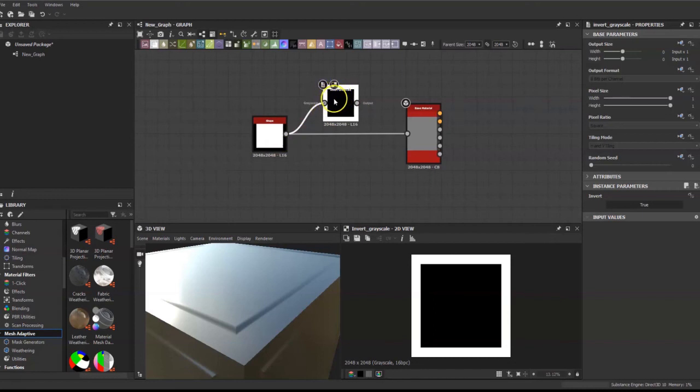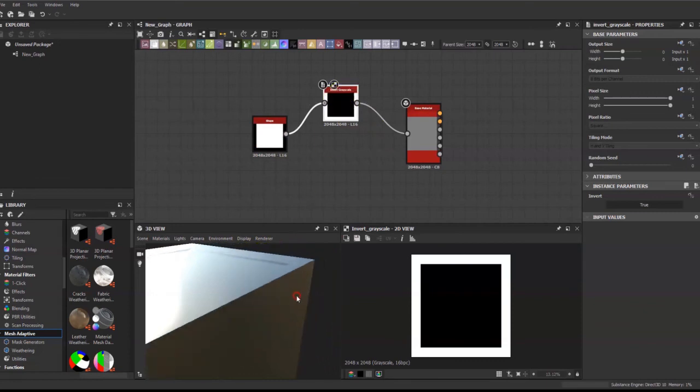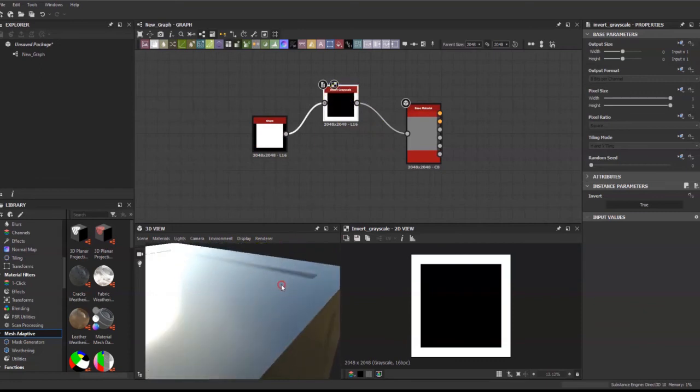Anywhere between white and black, it will change it to the opposite value. And I'm now going to replace this connection with a connection from here to here. And what you should notice is that now where the white of this shape was higher, because we've inverted it to black, it's now lower. So here we can see that the white bit around the border is now higher.